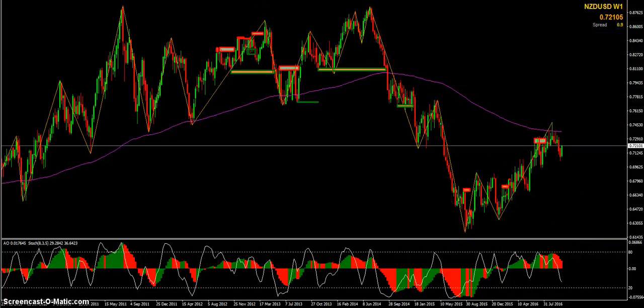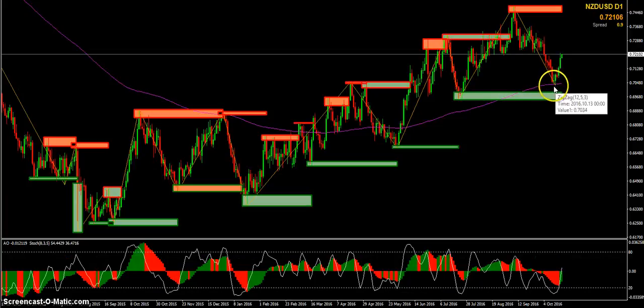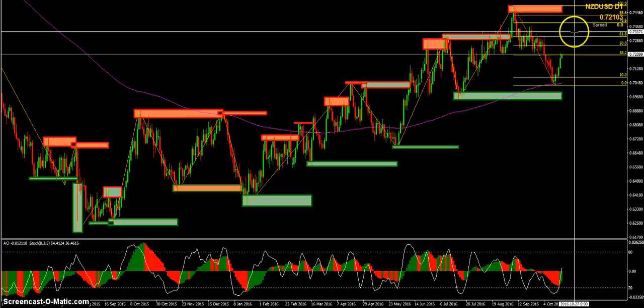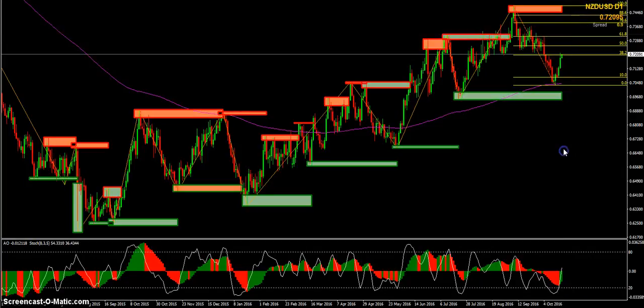Dropping down to the daily chart, we can see that it's currently bounced off the 200 EMA on the daily chart and looking at pushing back higher. So if we're starting our wave 5 down on the weekly, this is likely wave 1 up for wave 2. Now wave 2 on the daily chart can come back generally to about 61.8, which matches up with the horizontal DSR zone. But as long as it doesn't break these highs, it still classes as wave 2 if it comes anywhere in here. So if you're looking at shorting this one, you'd be looking at shorting somewhere around this mark here, putting your stops up there of about 150 pips and then riding it down.